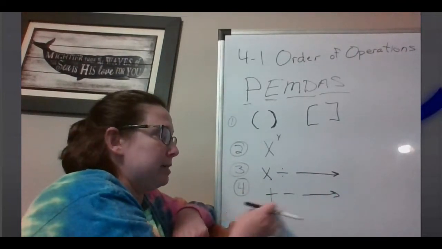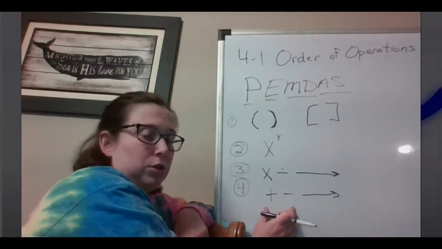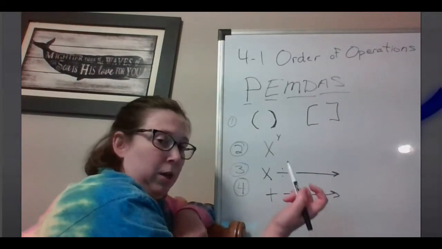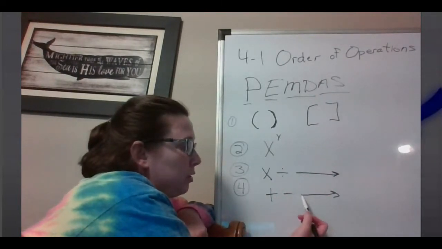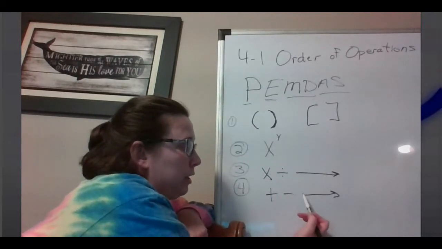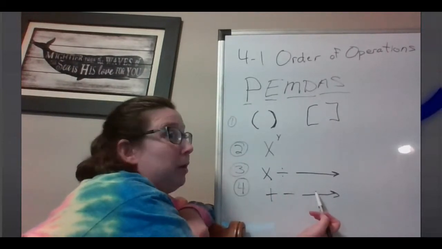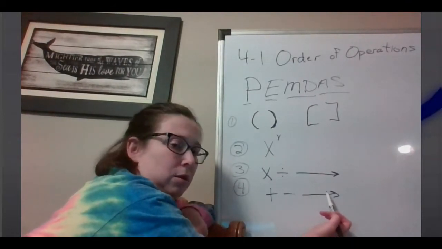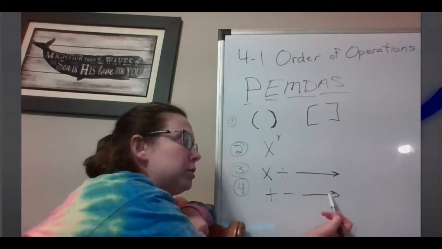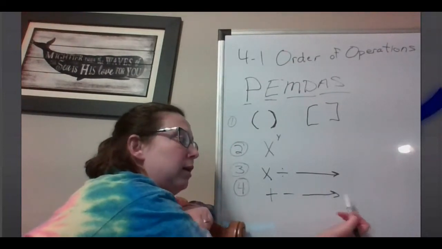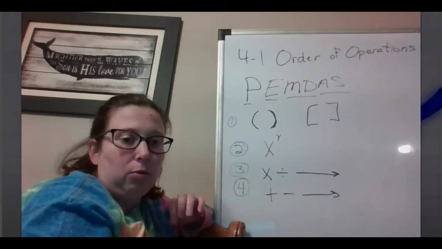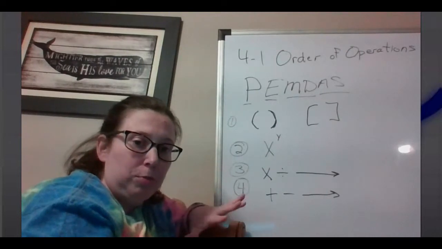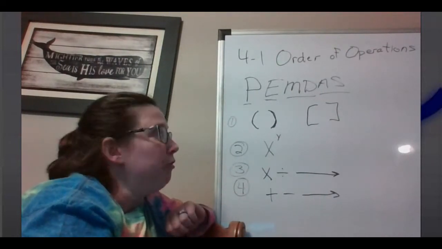Same thing for our last step. Our final step is just add and subtract left to right. So we're doing the same thing with our addition subtraction sensor or detector, and we're going to start here and go beep, beep, beep, and stop when you find any addition or subtraction. Do that and then keep going to the right. If you find any more addition or subtraction, you're going to stop, do that, and then when you're done with step 4, you're done with the problem. It should be complete and you're going to move on.